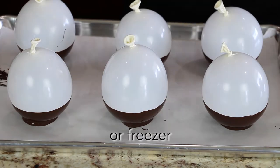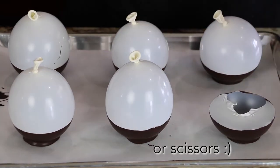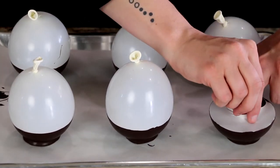Place your sheet into the fridge for about 5 minutes so the chocolate can set. To remove the balloons, carefully pop them with a knife and peel them from the chocolate.